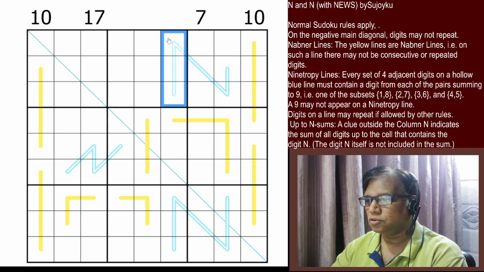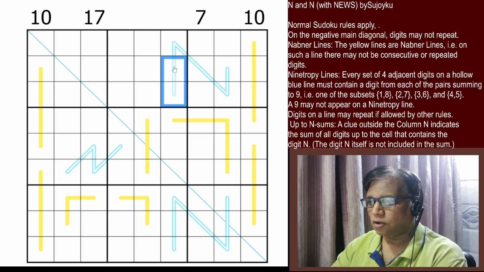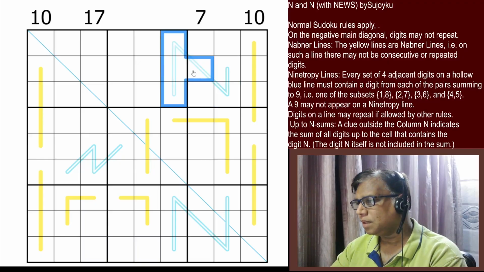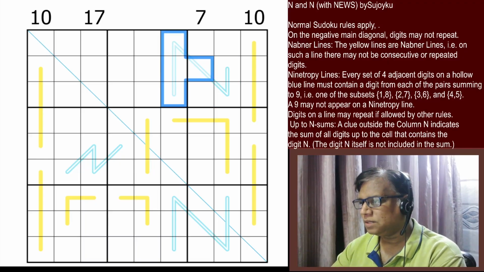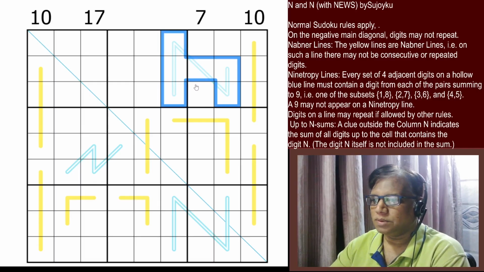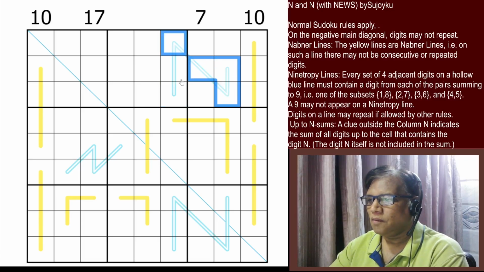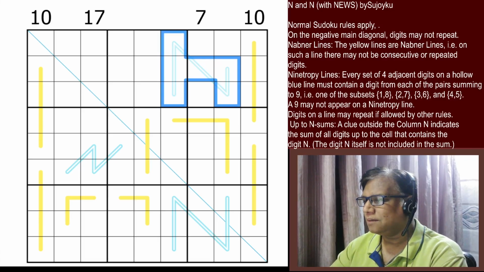The set of digits should not repeat. It's like the German whisper or entropy line, just that the sum of your set is different. The sets are 1,8; 2,7; 3,6 and 4,5. And of course 9 cannot appear on this line, because if 9 appears, then there will be 0 somewhere on the line, and you cannot allow that. That's simply the rule. It's simple that way.